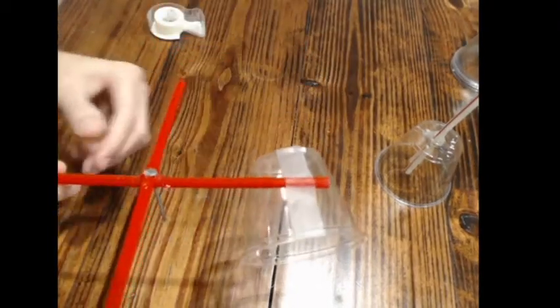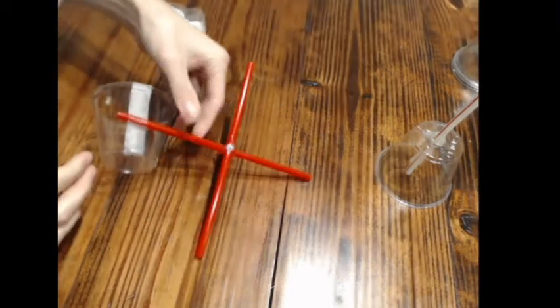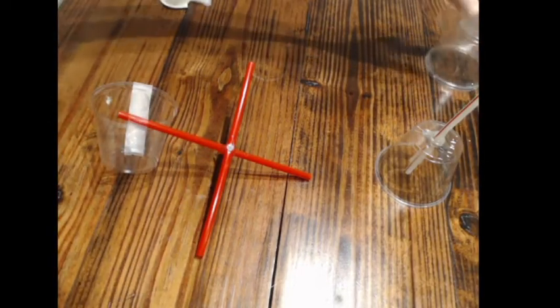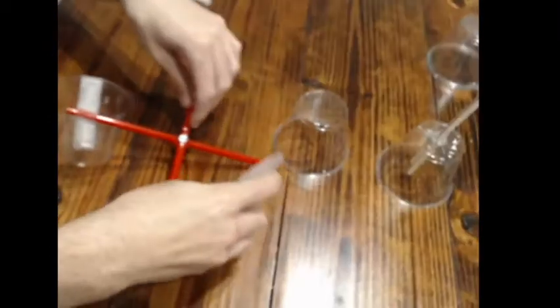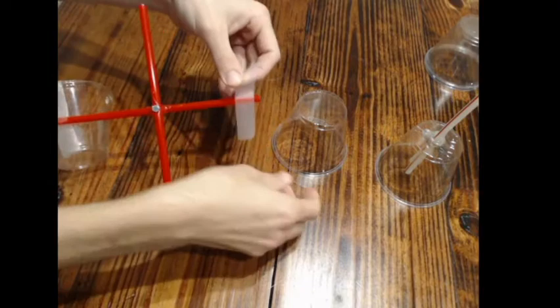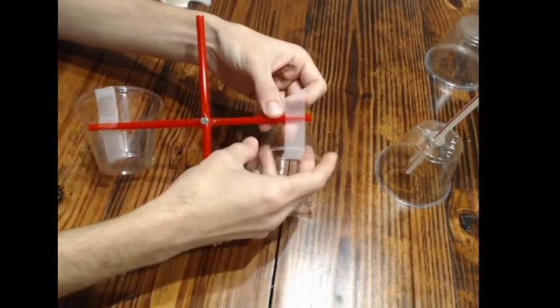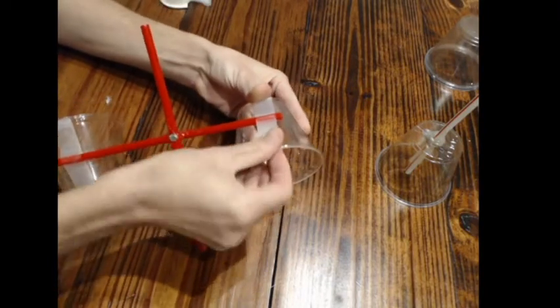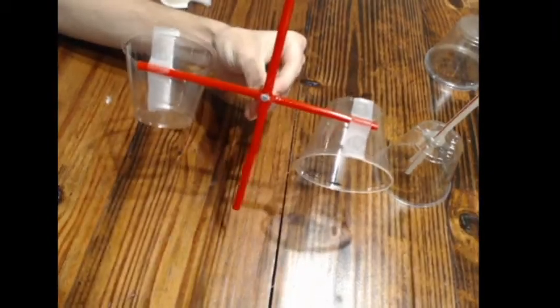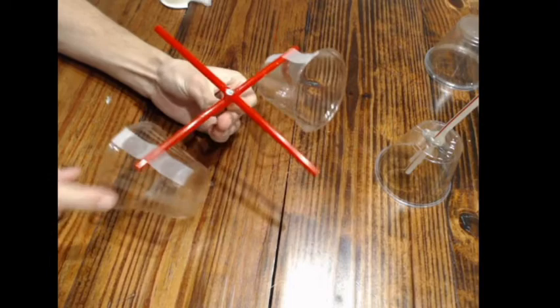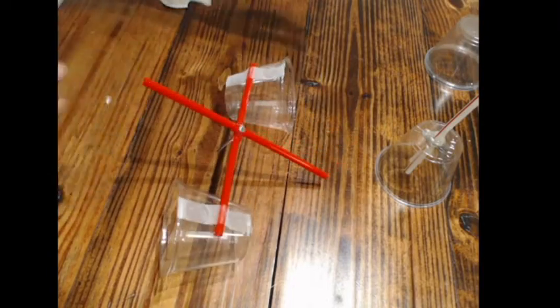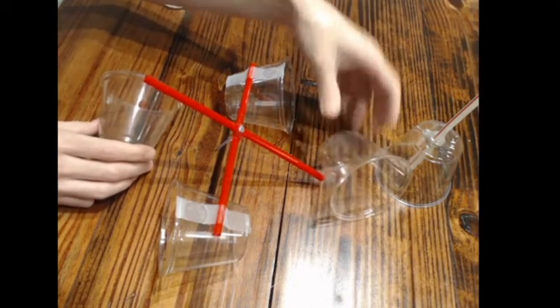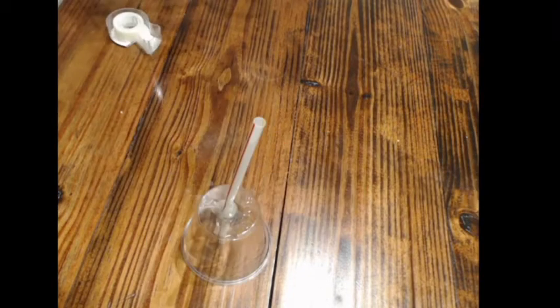You can poke holes in the side of the cup and run the straw through, but I didn't want to ruin my cups so I could use them again. Now on the opposite side I'm going to take the cup, make sure it's facing the opposite direction. Again, I'm using a piece of tape and I'm running the tape along the top to the bottom of my cup. So the cups are facing in opposite directions. Now I'm going to do it again on the other two sides. And when I finish the cups should all be facing like that.